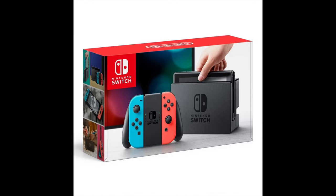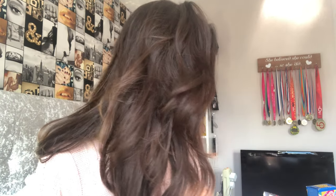Let's get into the video! Starting with my main present — I got a Nintendo Switch, but it was for the whole family. It's currently downstairs; we've been playing Mario Kart on it this morning. It's really fun, I literally love it. I'll pop in a picture here if you don't know what it is.